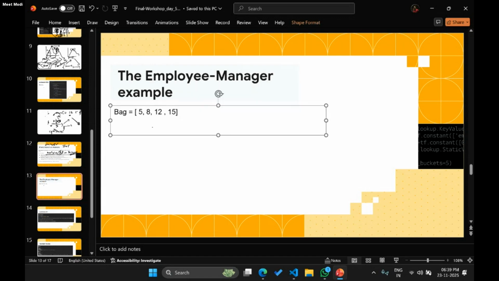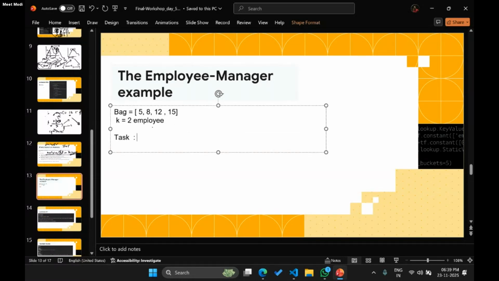Now, your manager tells you that there are k is equal to 2 employees. K is just a variable. This is what your manager has told you, that we have k equals 2 employees. And what's your task?